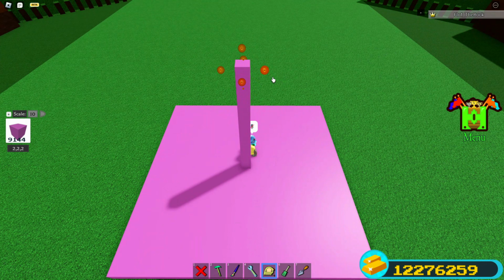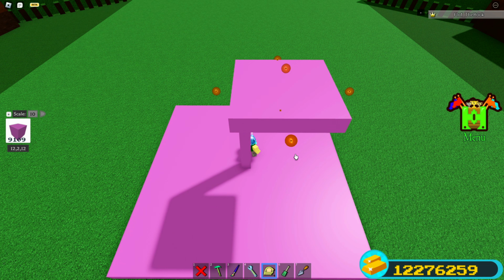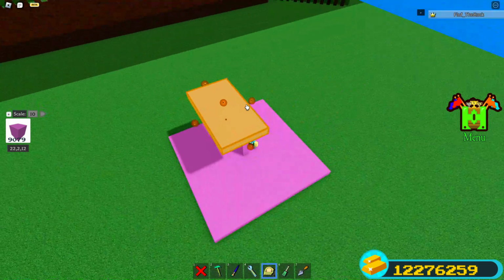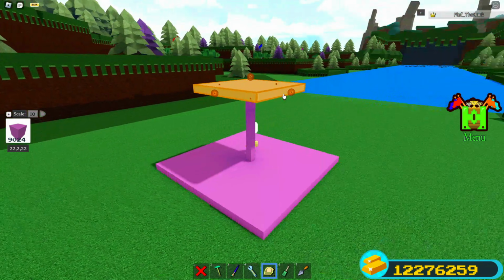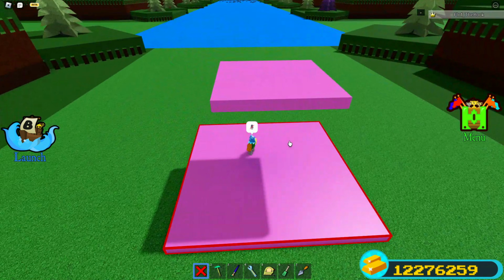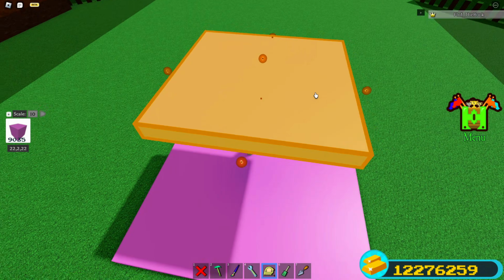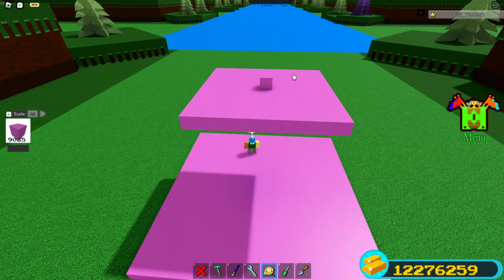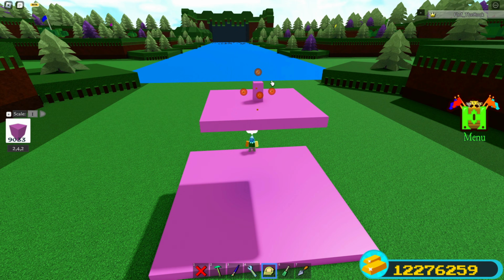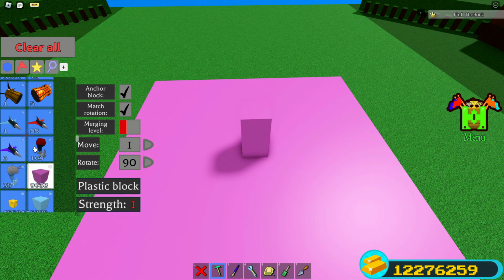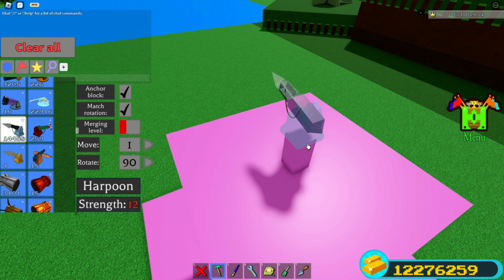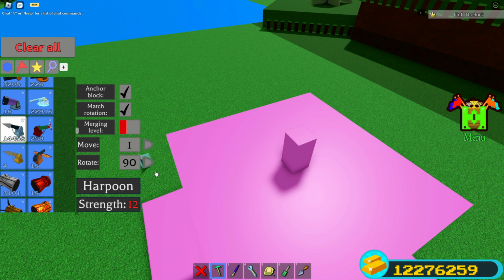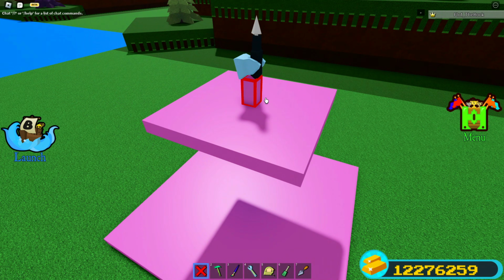And then we have to make another platform, so just make a little platform here. And then when you did that, delete the part that's connecting both platforms. Okay, we're gonna do the same thing and find the middle of this part and place another block there. And then scale that block up so that it says 2, 4, 2. Alright, grab a harpoon and then rotate it 3 times 90 degrees. And then switch to 15 degrees and rotate it once. Place it on the part. And now you can delete the part.